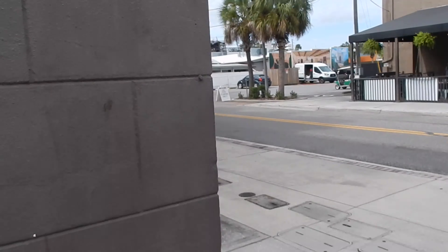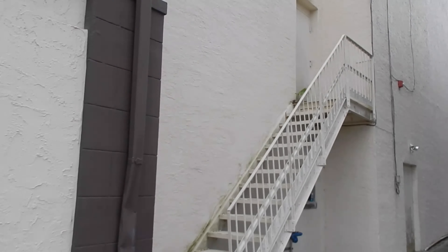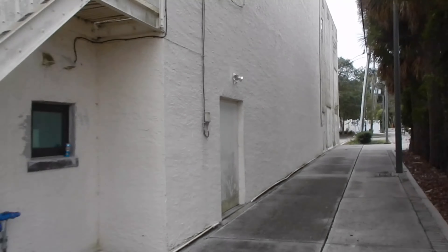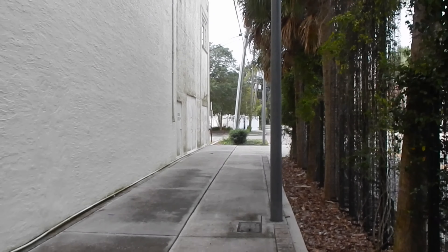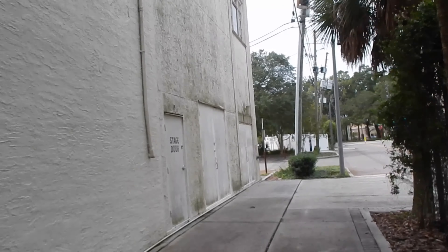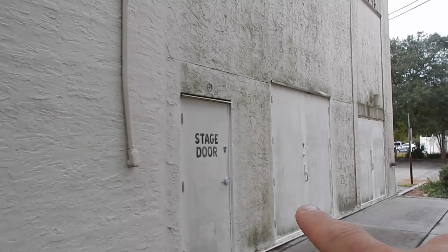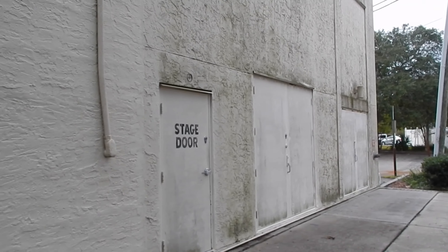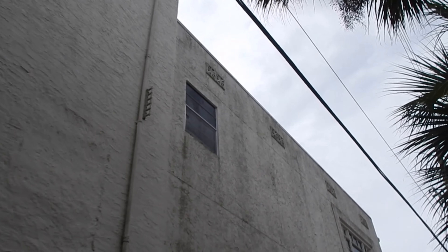I'm going to take a look around the side of this theatre — there's a little bit more on the west part. Here's the west side with a stairway going up to the second floor. A little bit creepy here, especially at night along this building. There's a stage door right here — I imagine that's where people bring their equipment in for performances. Pretty creepy old theatre right here in Newport Richie, Florida.